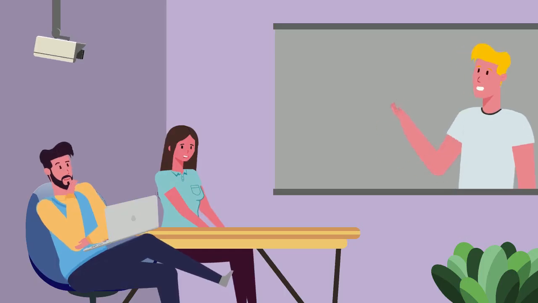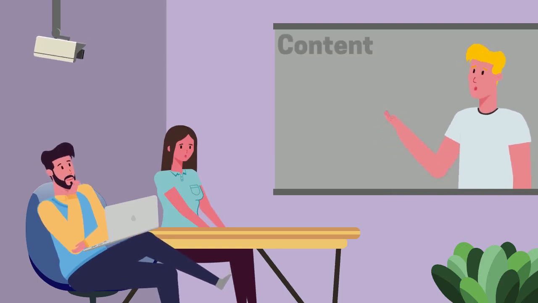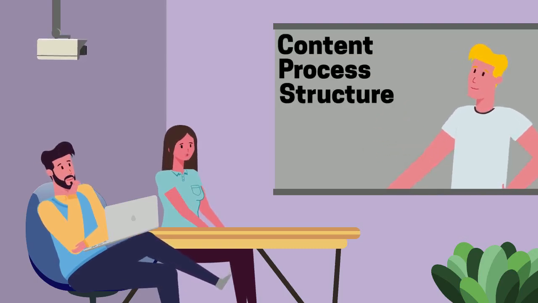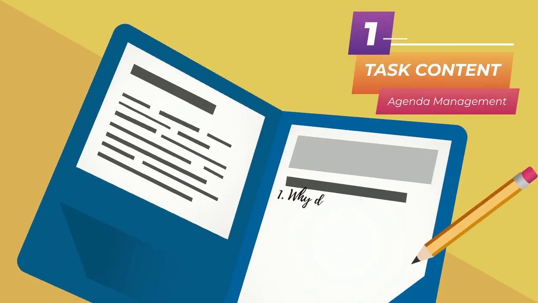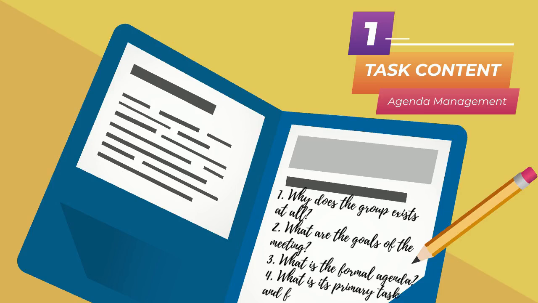Let us move forward to the details on how a group will function in accomplishing its tasks in the levels of content, process, and structure. One level is task content. The most observable aspect of task content is the actual subject matter that the group talks about or works on. This subject matter is the reason why the group is there in the meeting or conversation, and this is typically labeled as agenda. The role of the consultant is to keep close tabs on the task content to make sure that it stays on track.